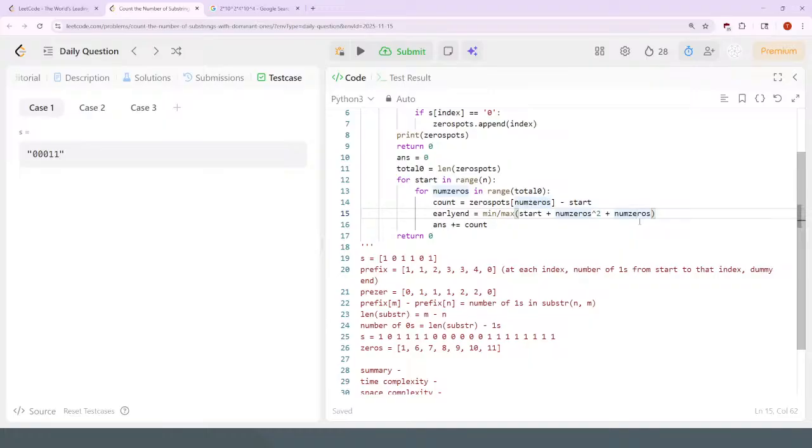Going from that index to where the next 0 resides, the difference there should be kind of the possible actual endings. So in theory it could end early at this index.